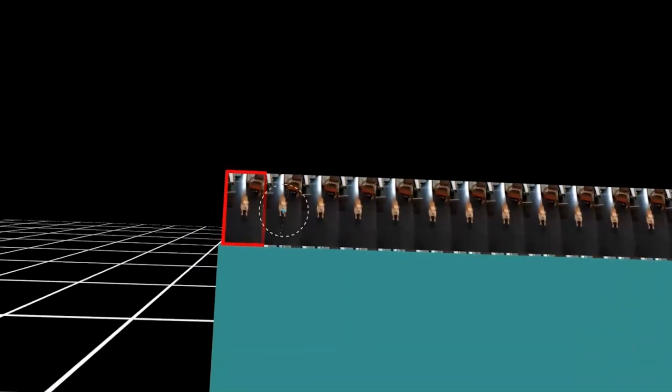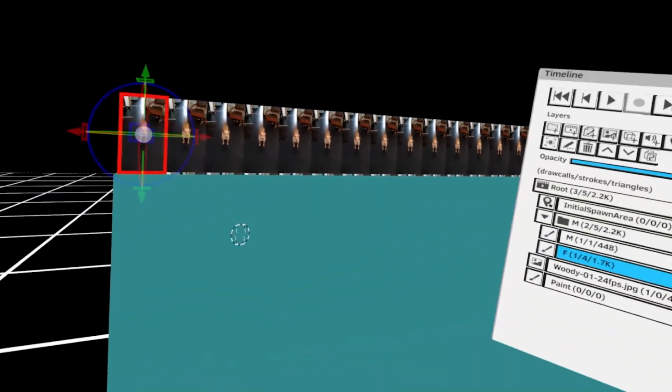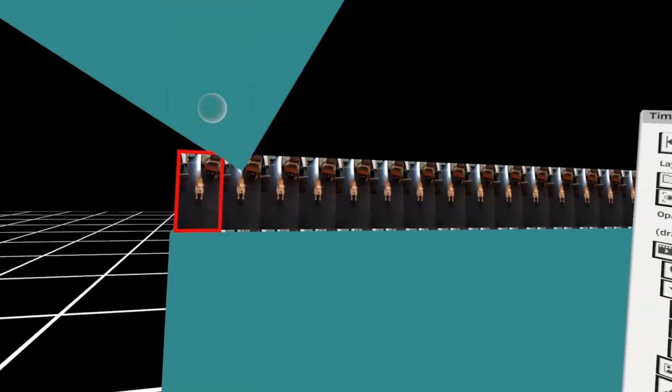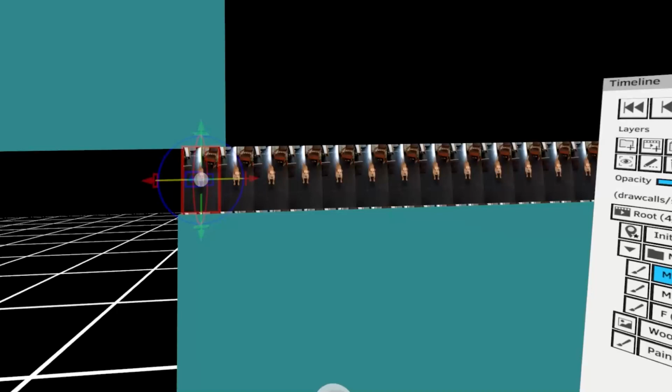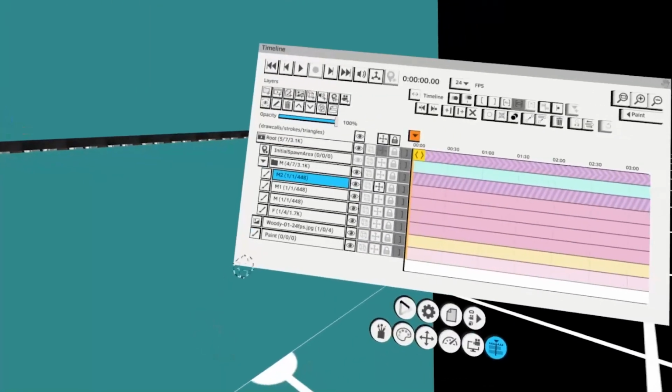I go to the frames. I select all the frames, the lines from the frames. And now I have this gimbal. And I use this gimbal to rotate this over here. Let's rotate it over here and the second one over there.